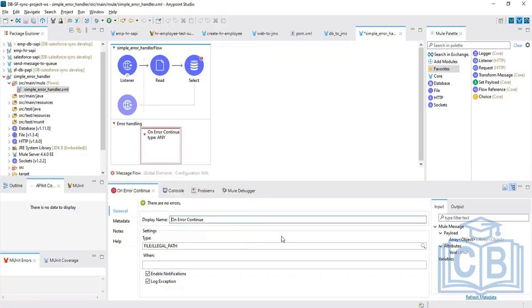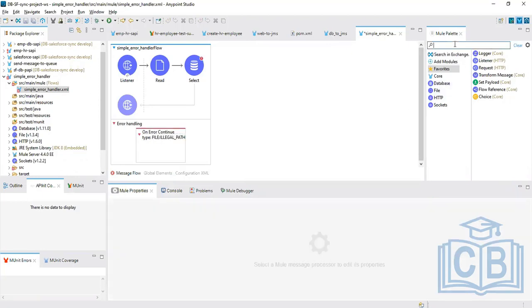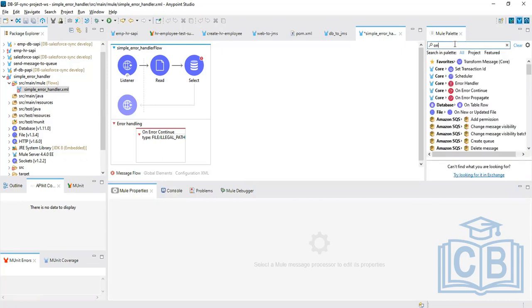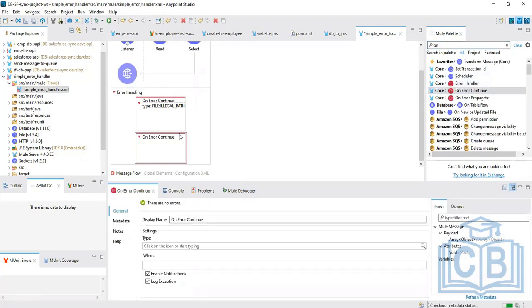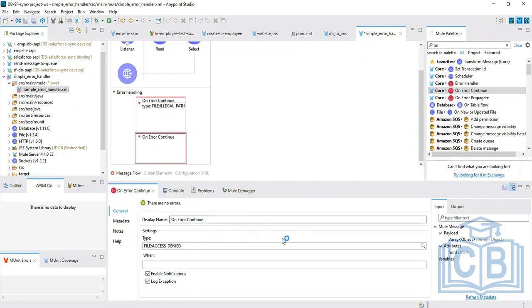And you need to define one more box, on error continue, and this box can handle the file lock or file connectivity, file access. So you need to define multiple handlers, one for each kind of error.